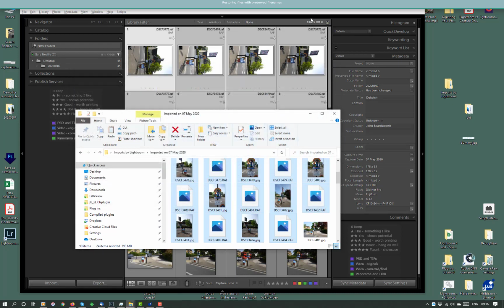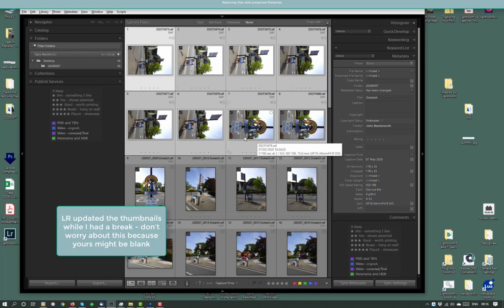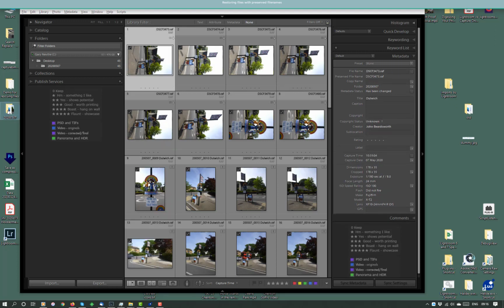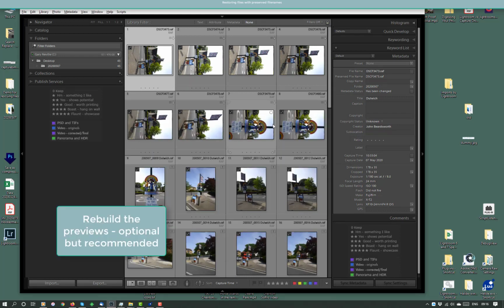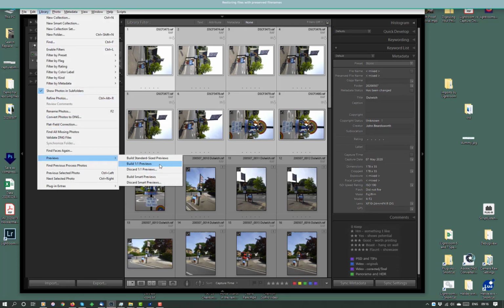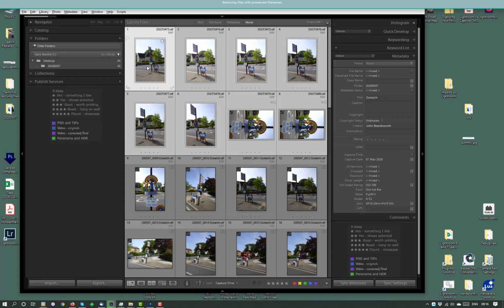And back in Lightroom now, these files, although the previews are currently screwed up, each of the files now corresponds to, in this case, a raw file, and you can quite easily just go, where are we, library previews, and let's say build standard size. And so it's essentially a question of repeating this for, I would suggest, each folder at a time until you really get very confident.